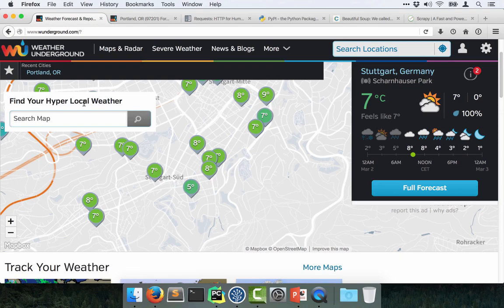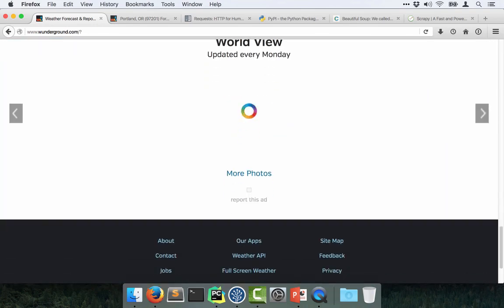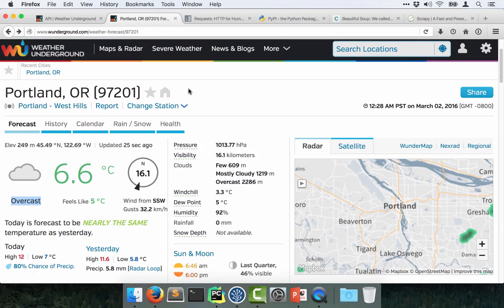So if you go back here, you can go to the bottom. You can see that these guys actually have a REST API that returns JSON or XML. So if you're going to consume weather from Weather Underground for real, please use their API. They have a free version, that sort of thing. This is only for demonstrating the sort of pip concepts. So for starters, let's grab this URL and head over to PyCharm.